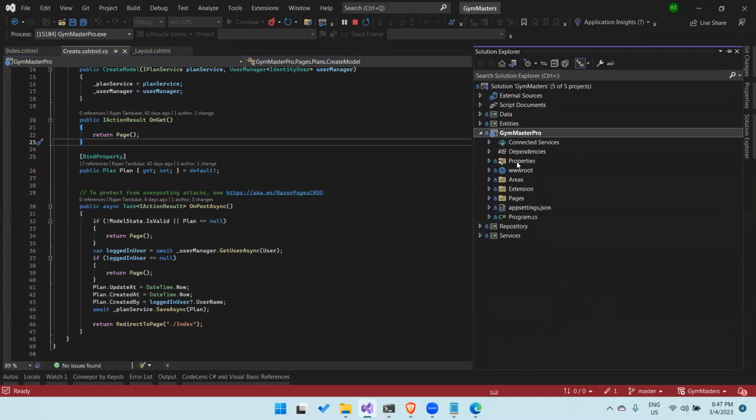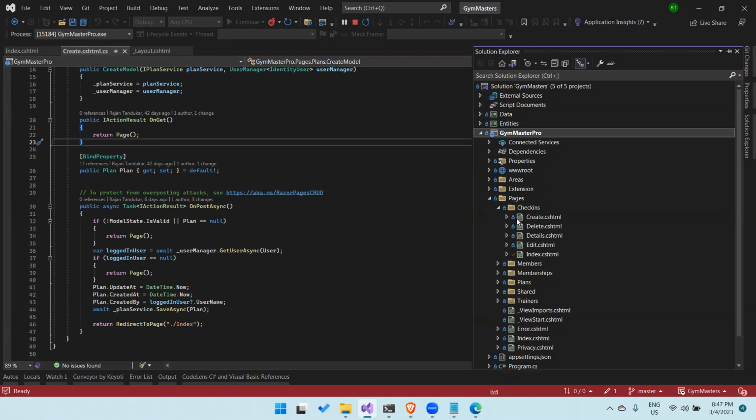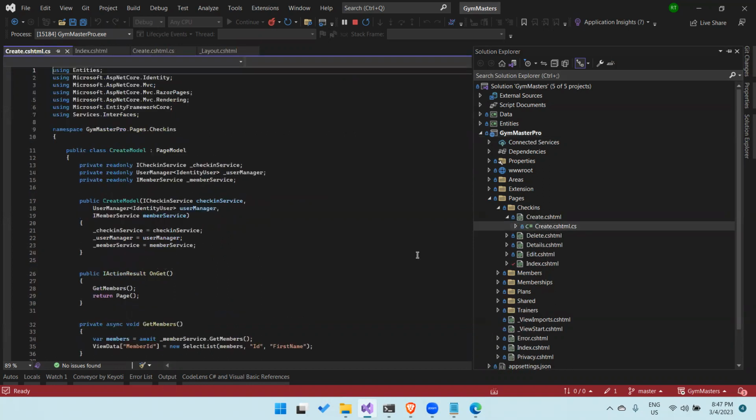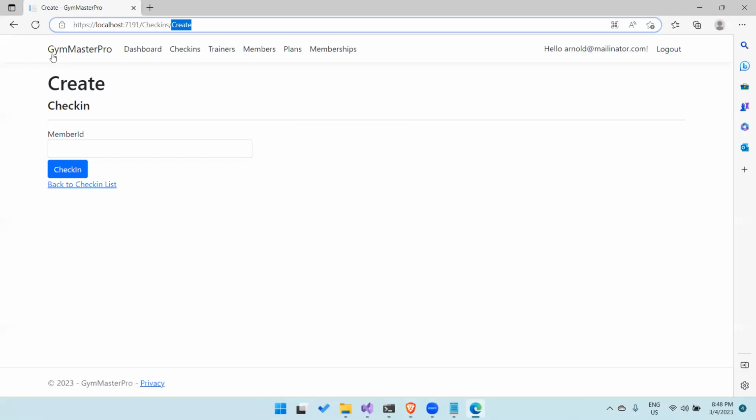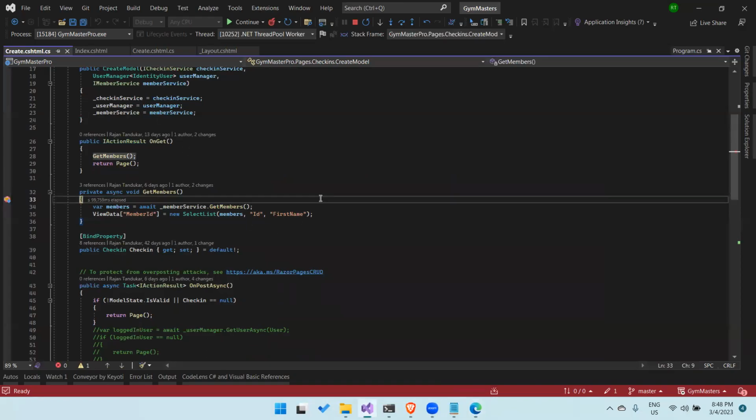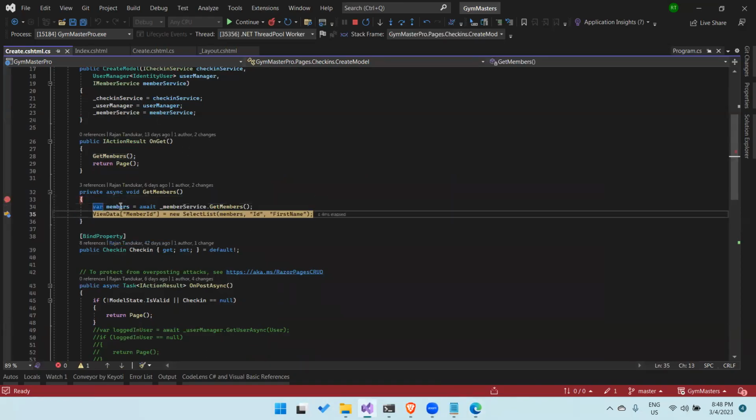Let's go to pages. Where is the create? Check-ins, create. So the members were not coming, right? Let's put a debug point, a breakpoint, over here and see if the members are coming.